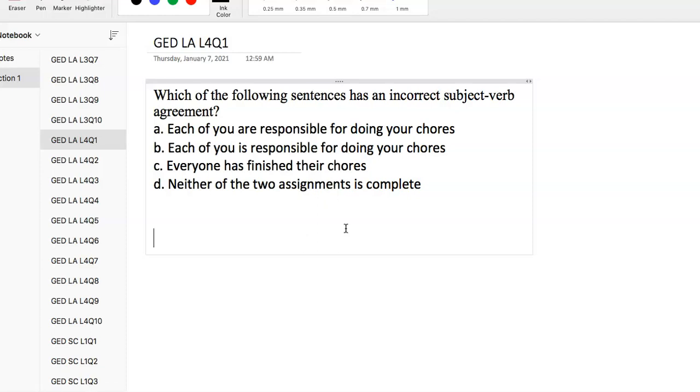Having said that, a quick comment on your scores on this. You need a 145. That's the number to pass each of the subject areas, and in this case, the subject area is language arts. 145 basically is about 65% or so. So that's your bottom line number to pass.